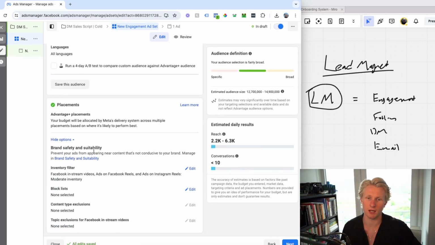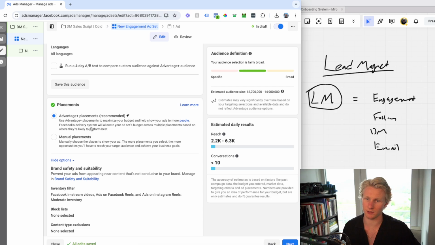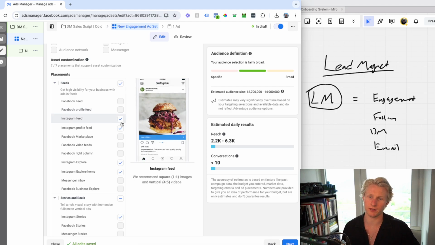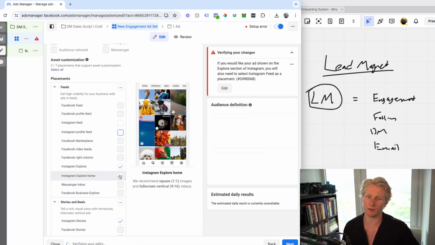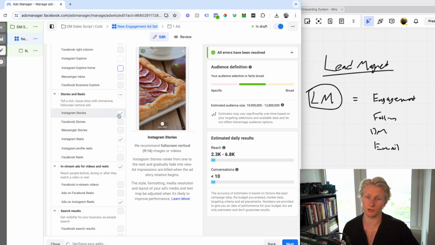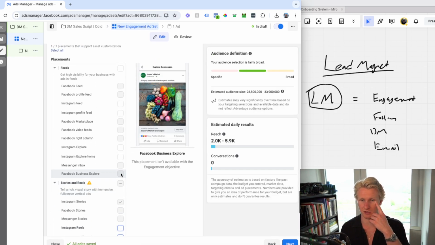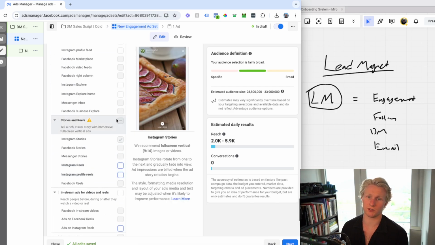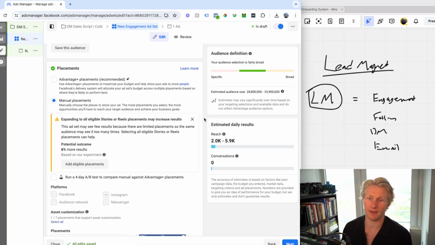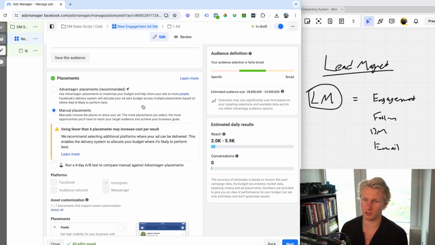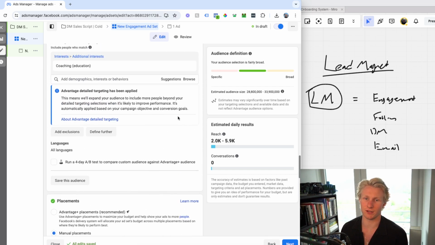And then the last thing here is placements. So you want to go more options. I don't like doing Advantage Plus again, because it'll just send your ads to random types of placements on Instagram, and it'll just waste a lot of your money. So for a photo, actually all I did before was just stories. I unselected everything else because it's just a single photo. If there's a video, then reels are good too. But I literally just use the one placement, Instagram stories, and that's all. And then I just ignore their suggestions because they just want you to go to more places so they can spend your budget more. That's really it, to be honest.